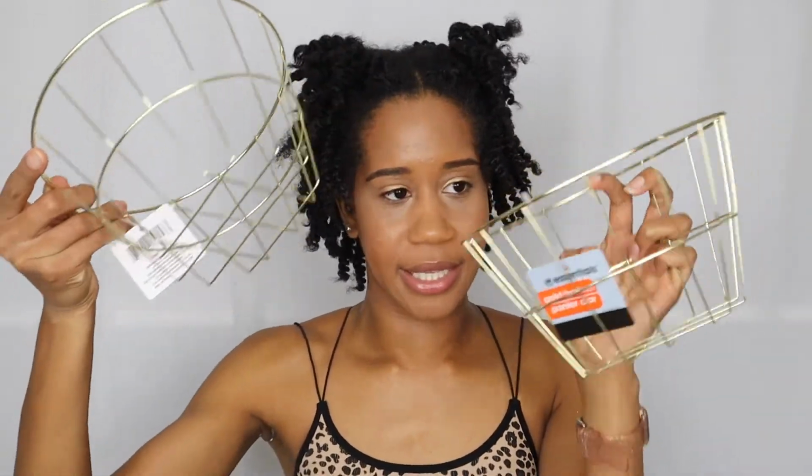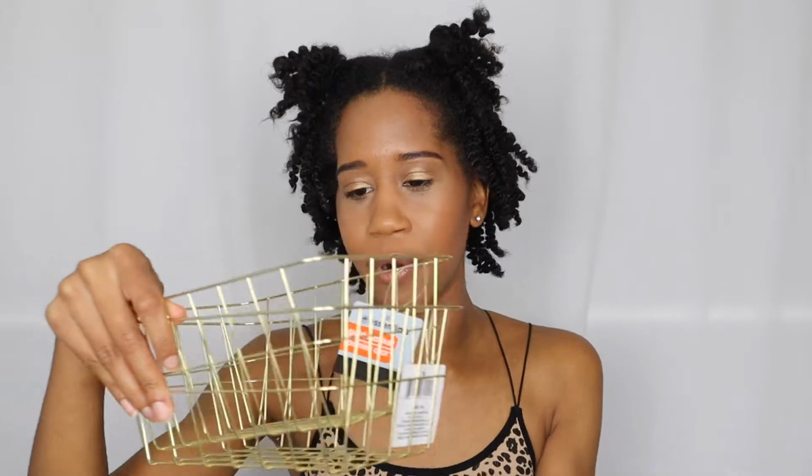Upstairs in the middle floor is pink, rose gold, blush, and gray. And then up on my floor in my room is gray and gold. So my ceiling is metallic gold and my walls are gray, and then I have white furniture in there. So gold and gray are my colors. So I got these little baskets. I'm going to do a DIY project for my room, so stay tuned for that as well. But I wanted to get these for that.